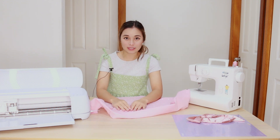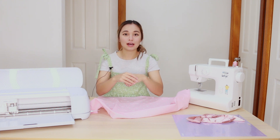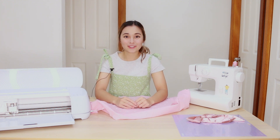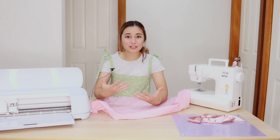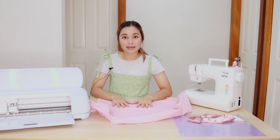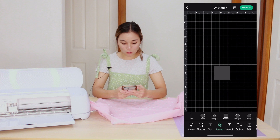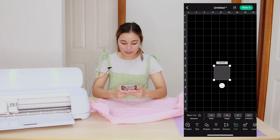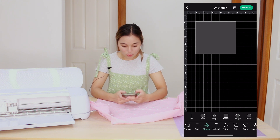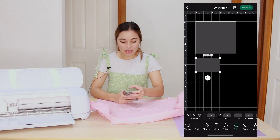Now I'm going to take this fabric and cut out the pieces needed to make this super easy hair bow. We're actually going to need three pieces for this DIY: one is the main bow piece, the second is the bow tail, and lastly a small piece that ties the two of them together. I'm going to use the Cricut Maker 3 to show you that the machine can cut fabric in really clean lines, which is super exciting because I do so much sewing. The bow body is going to be 20 centimeters by 18 centimeters, and the small middle piece will be 12 centimeters by 8 centimeters. I'm going to hit make it.